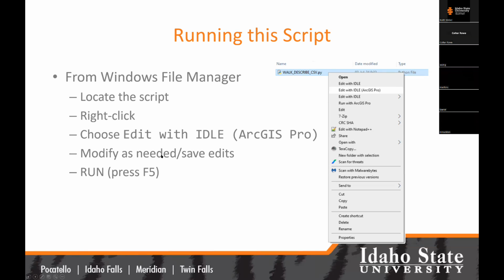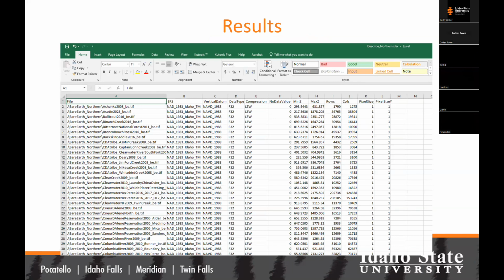Then if I need to modify it, I just ran it over the northern zone of LiDAR data, and now I want to run it another time for the eastern zone. Okay, I can make a small edit to it. If you do make any edits, many of you I think already know this, save those edits first, and then you can run that script. Normally I just press F5 from my keyboard, and away it goes. In a minute or so, and it all matters how many files it needs to read through and how large those files are. But once it returns, it has finished the job.